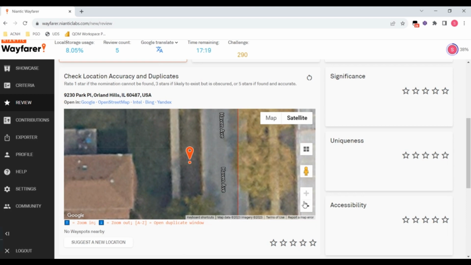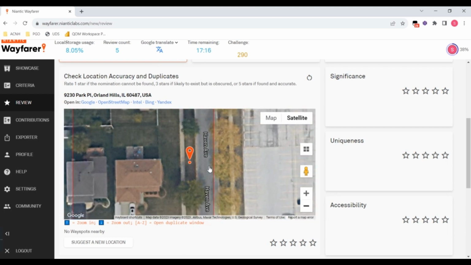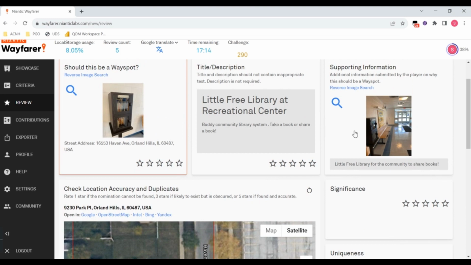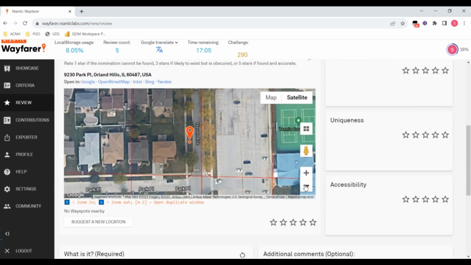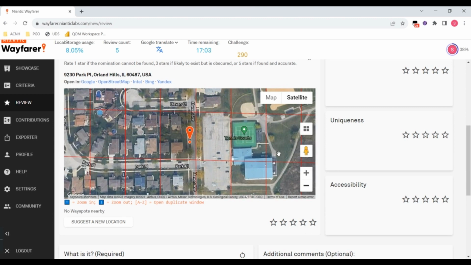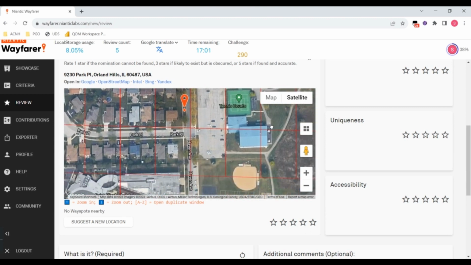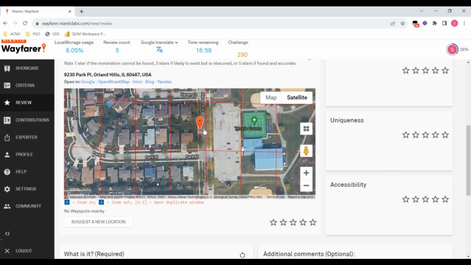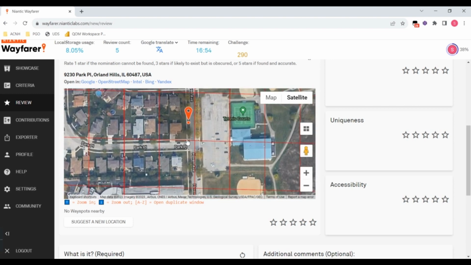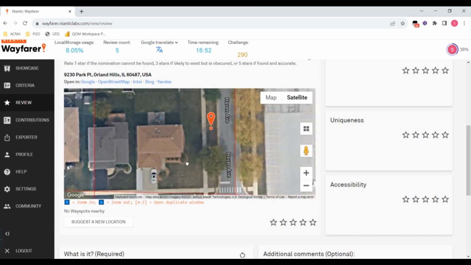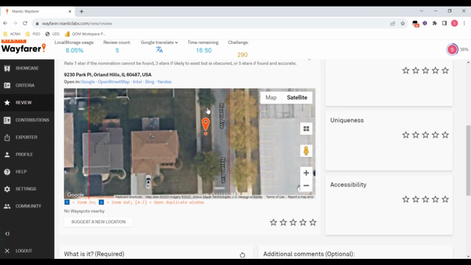Dadgummit. Just when I told y'all this is great, because I didn't go look at the location. I was like, this is great because I wanted to show you that you can do little free libraries in locations that aren't in front of private property. And wouldn't you know, this person is mispinning this thing literally on purpose. Like, there's no way this isn't mispinned on purpose to try to get a stop at their house. So you've just seen the highs and the lows of how reviewing works.